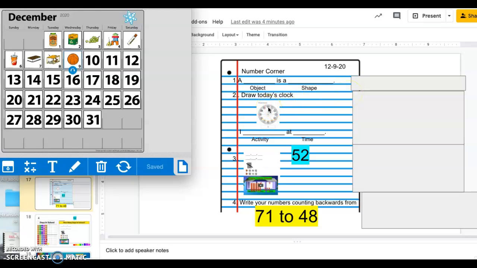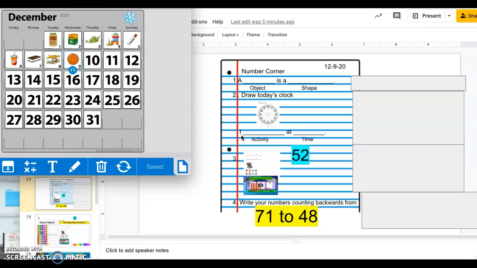Next to number 2, we are drawing today's clock. Now today's clock, you are drawing the clock and you are making 12 o'clock p.m., which we also say noon. So I blank at, and you can either write 12 o'clock p.m. or noon. So when we think about what we are doing, we are often either in our last class, in our morning session, or we are probably heading to lunch. So again, I blank at 12 o'clock p.m. or noon.